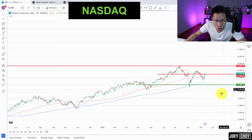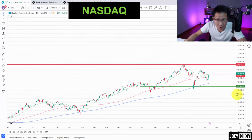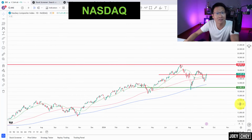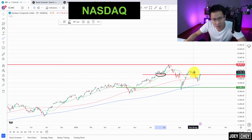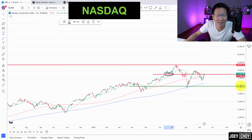So let's talk about the Nasdaq Composite. You can see right now it is at 17,569. So we broke, or rather closed, above that 17,500 level yesterday, and this level is key because 17,500 was originally the support level. You can see we broke down, went all the way down, retested 16,000, and in fact over the past 1 to 2 months we've been trying to get back above 17,500 to maybe even 18,000. It couldn't happen, came back down, and right now we are seeing an attempt to go above 17,500.